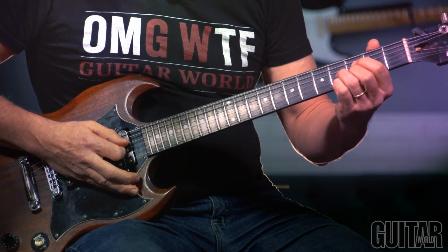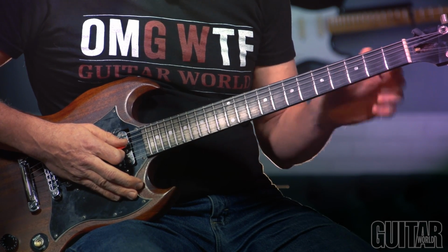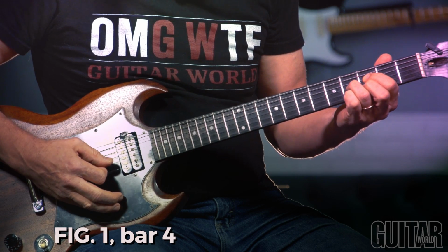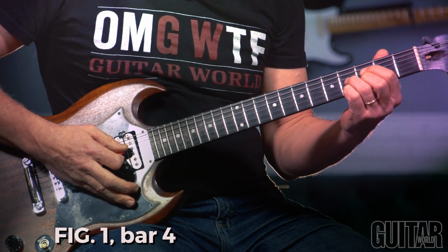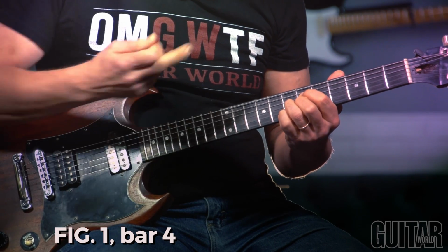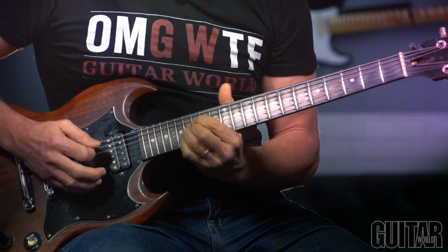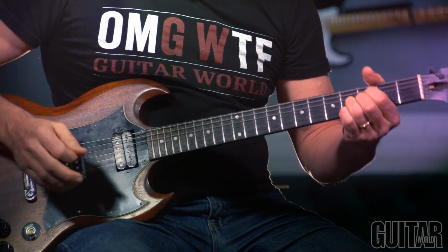Now for the F diminished 7 shape, this is a very popular shape actually. A lot of guitar players usually go to this one. If someone says diminished 7, play me diminished 7, they're like, okay. So it's F, B, D, A flat, or G sharp on top. Okay, that's F diminished 7. Move it up 3 frets. G sharp diminished 7, or A flat diminished 7. B diminished 7, D diminished 7, F diminished 7. It's kind of a delirious sound, right?